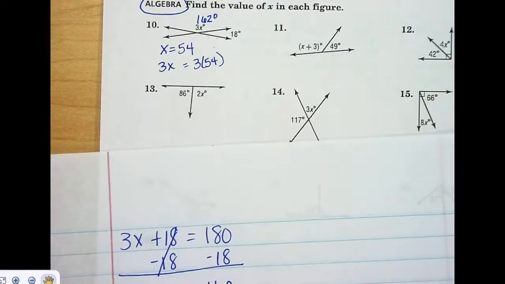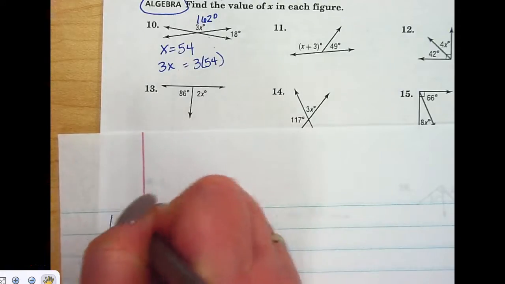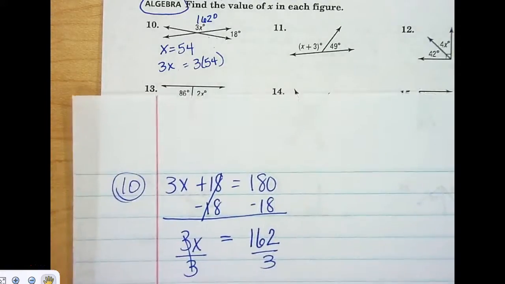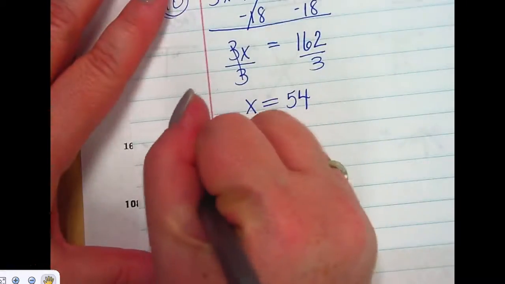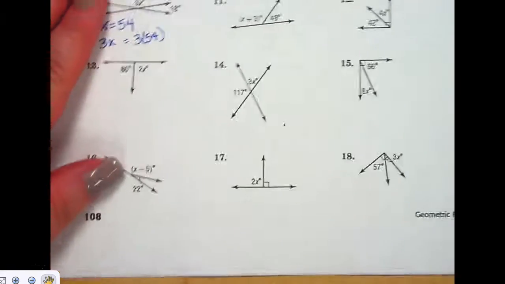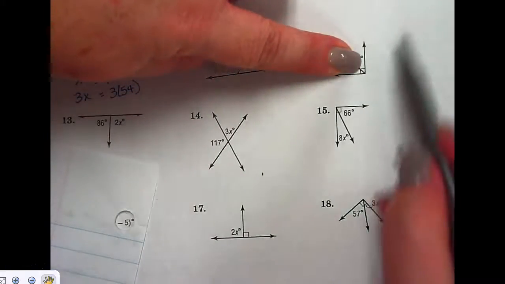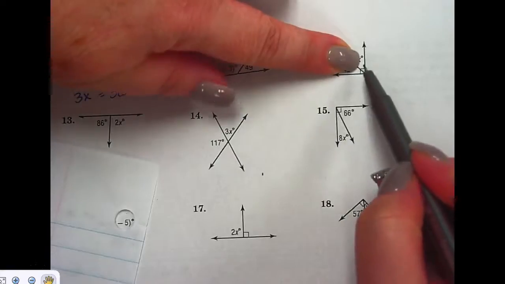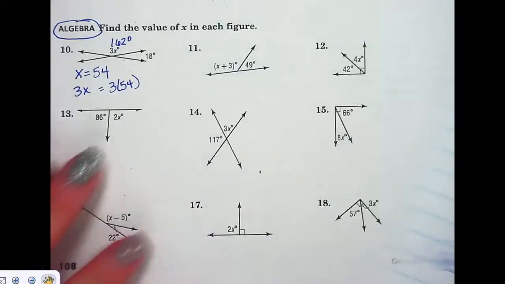Let's look at number 12. So this was number 10. Number 12. All right, are those complementary or supplementary angles? That's your first decision. What are they? Complementary. I can tell because they have to add up to 90, because if I ignore this ray in the middle, this right here is a 90-degree angle, this little square here. So that means those two angles add up to 90 degrees.